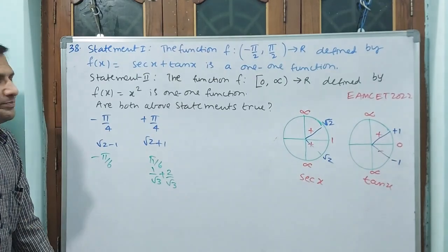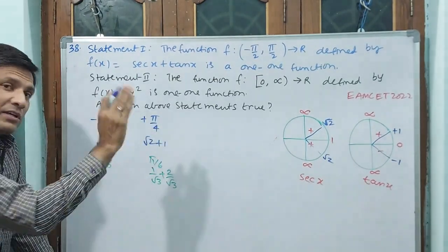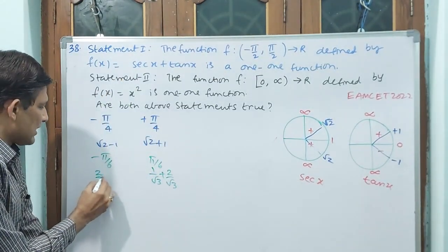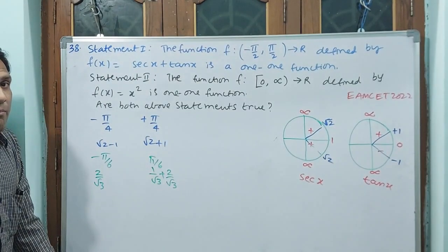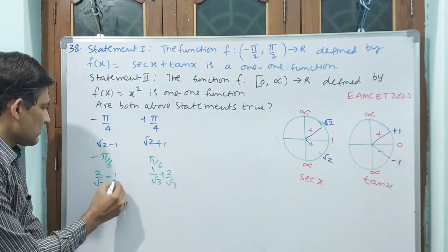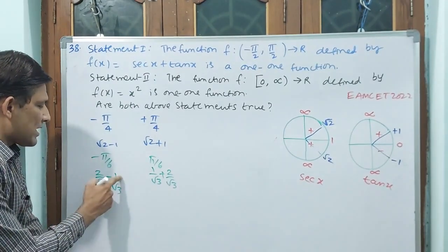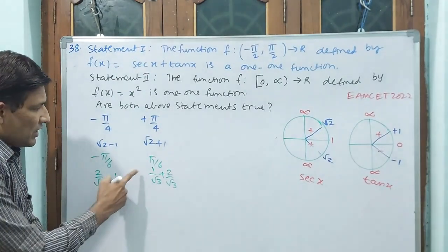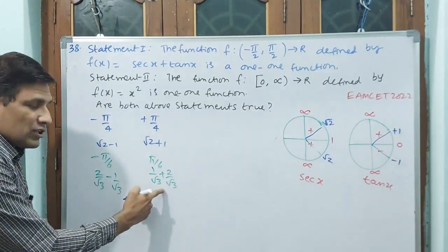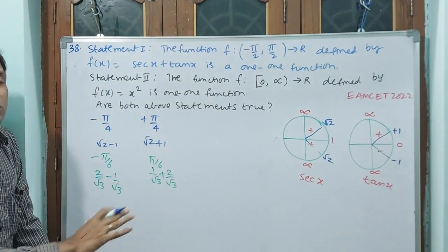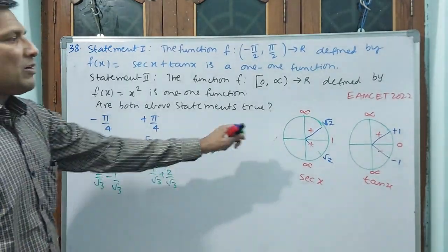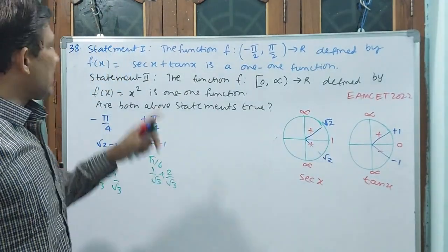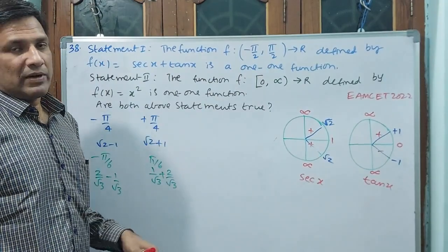Okay. Now come back here. Minus pi by 6. Minus pi by 6 also plus only. 2 by root 3 only will come. This is cos. But tan what will happen? Minus 1 by root 3. That means see, 2 minus 1, 1 by root 3 will come. Here 2 plus 1, 3 by root 3 will come. Both are different. Both are different means one function. Like this, whatever you see, all values are going to differ. That is why we can confirm that this is a one function.